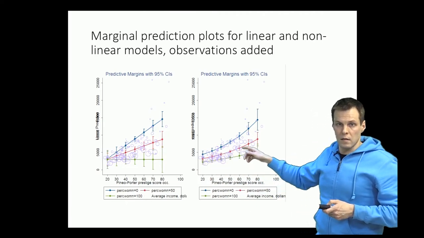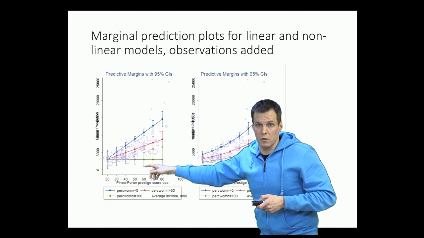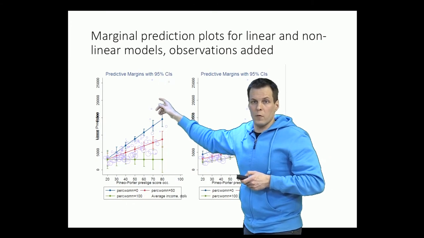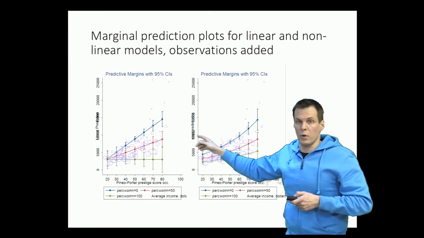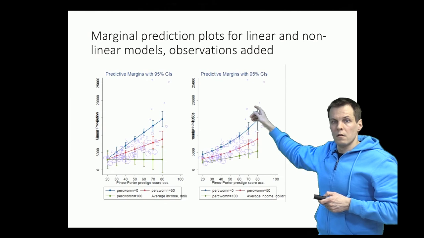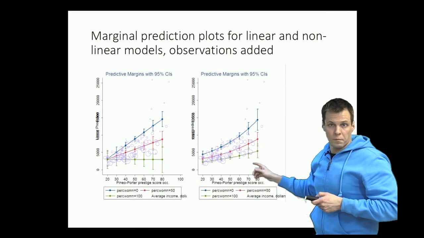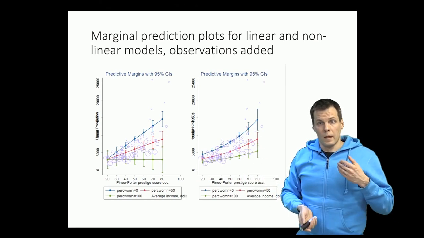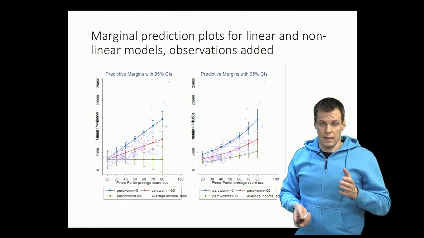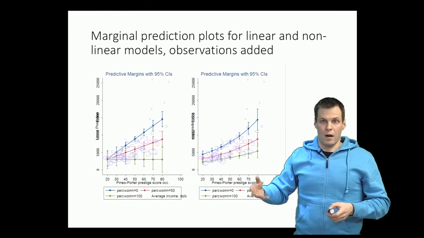And here we can see that this set of lines explains the data a lot better, because here, for example, there are no observations here, so we are extrapolating. These are way too up for this line, and particularly if you look at the confidence intervals or prediction intervals. We can see the prediction intervals here are large, which means that some of the observations can be up here. And also we have no observations here. So one way of ruling out outliers as an explanation for lines or assessing which set of lines explains the data better is to just plot the data and the lines in the same plot.